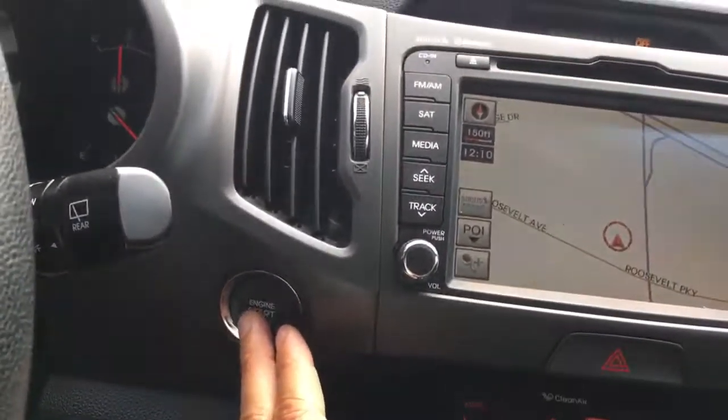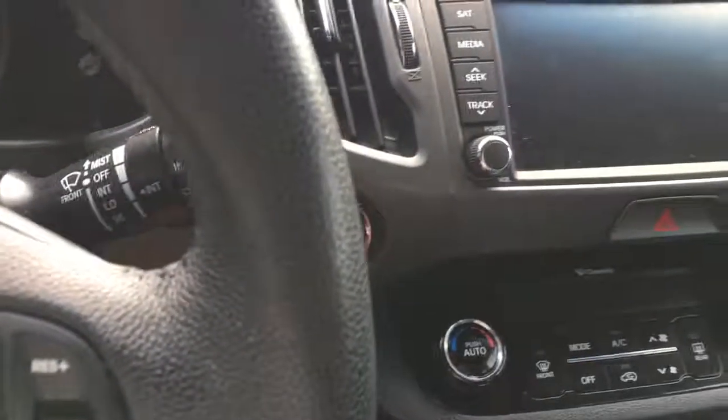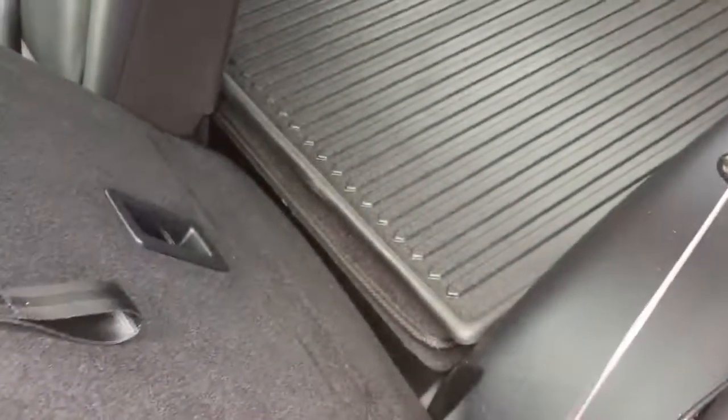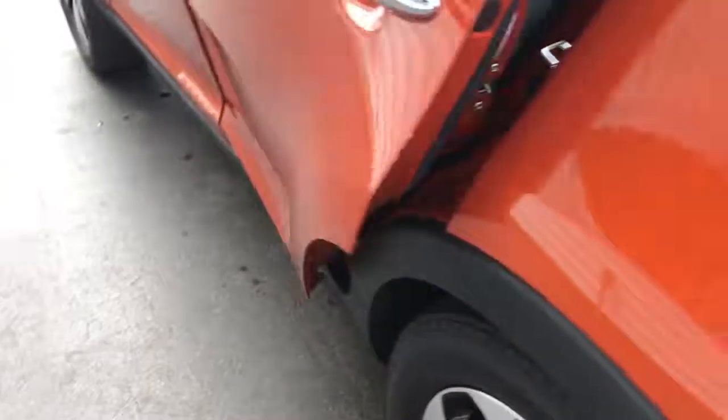Plenty of storage options. Just very, very clean inside and out — got all the features you could ever want, plus super low miles. This was a non-smoker vehicle, so no signs of any smoke damage or nasty smoke smells. Pull-down armrest and you've also got your connections for your car seats. These back seats fold forward if you need some extra storage space. Child safety locks on the doors as well.